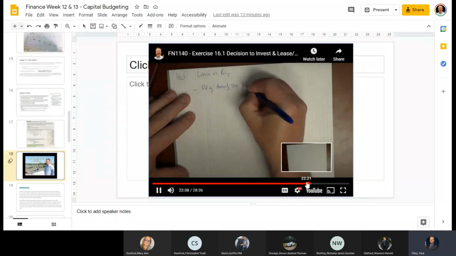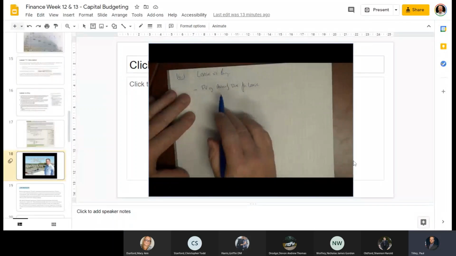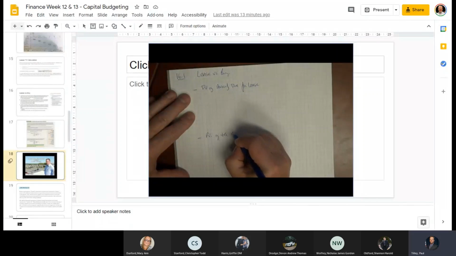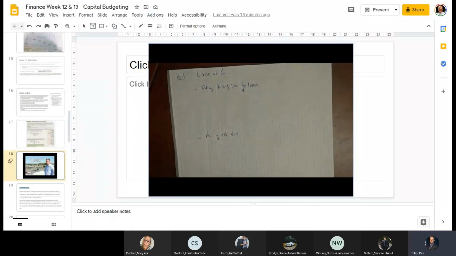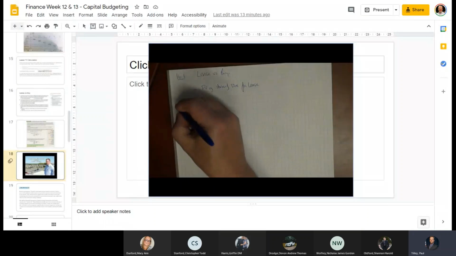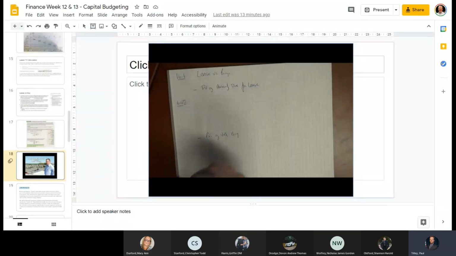So in this particular problem then, I'll just run through this again. This is just a few minutes. What we need to do with the buy is we're calculating the present value of the buy. So let's look first of all at the lease, the present value of the lease. So anyway, let's read number 7. A machine can be leased for 4 years at $1,000 per month, payable at the beginning of each month. So the beginning of each month is the clue that this is an annuity due. Alternatively, it can be purchased for $45,000 and sold for $5,000 after 4 years. Should the machine be purchased or leased? So assuming first we're looking at a 6.6% rate of return, okay?